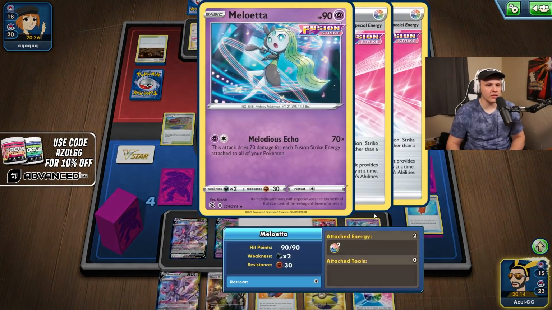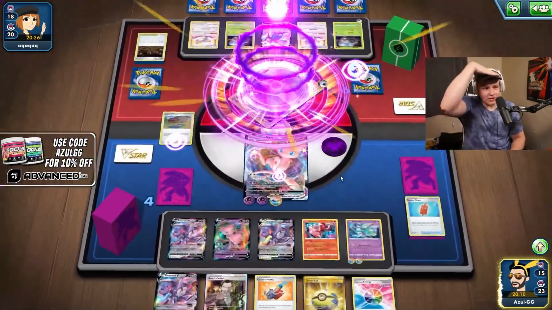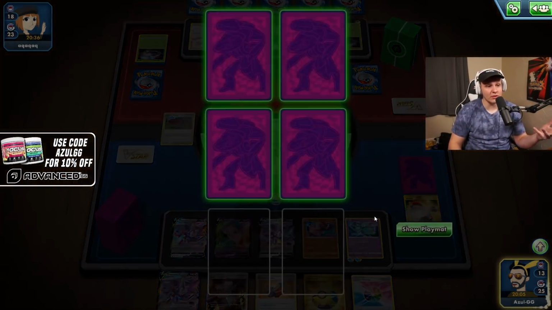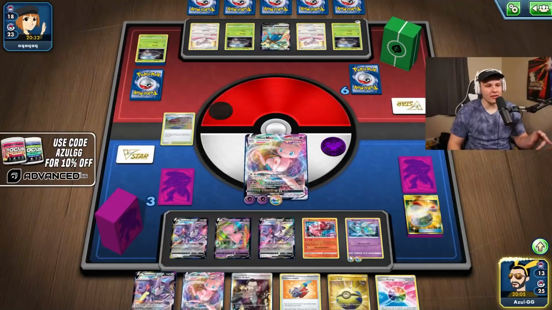Okay, Evolve. We still have the mode. This has the backup. But they're actually milling. Oh my! Actually, do I just lose to getting milled out here? We can Psychic Leap away now. Actually, we could Psychic. Ooh, we lost a switch card there, like we shuffled our deck.